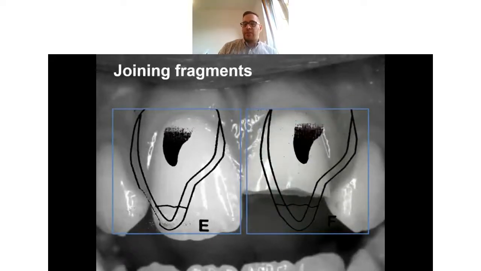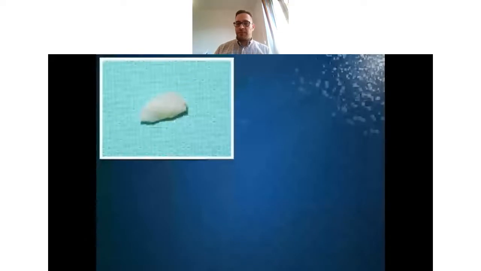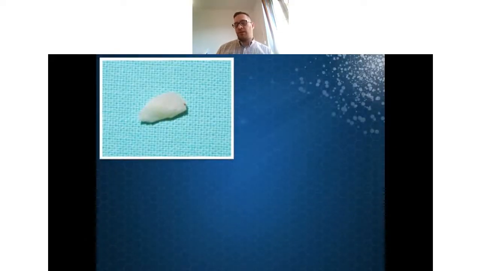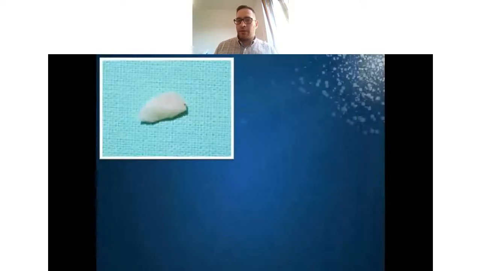And F is actually something that we do most commonly in everyday practice when we have the chance to stick together the fragment and the tooth, because they need to be intimate. When I say they need to be intimate, it means that you take the fragment and put it back on the tooth, and if there is no space that varies, then you can do a procedure like this. So it can be done in deciduous teeth. It can be done in permanent teeth. It doesn't matter of the dentition. It's important the way you do it.